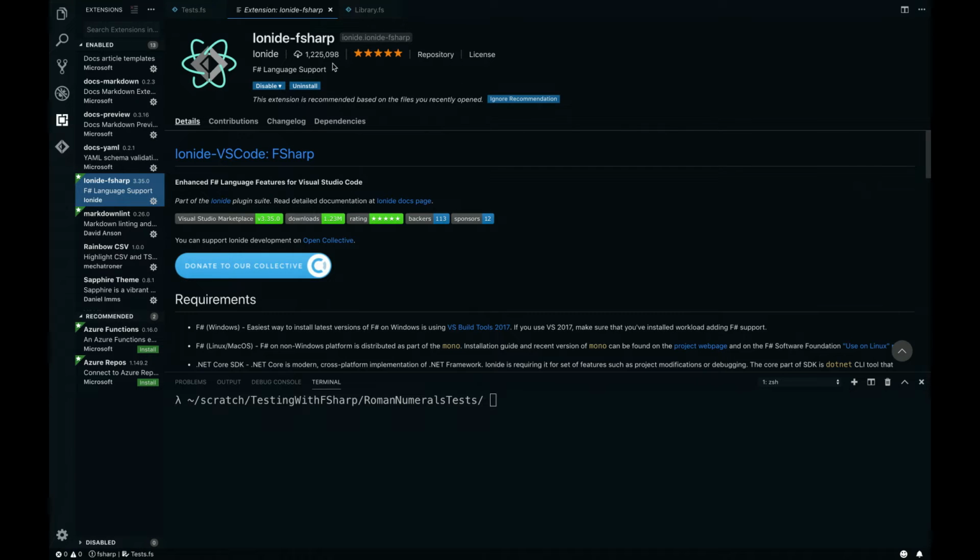But the main difference is rather than everything being little buttons that you click and everything lined up the way that you want it to be, Visual Studio Code and Ionide are more for the kinds of people who like to wire things up themselves. They like to use command line interfaces. You could classify it as being a bit more free with the way that they do things. It's sort of like library versus framework.